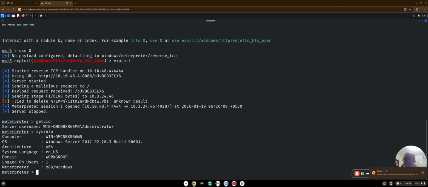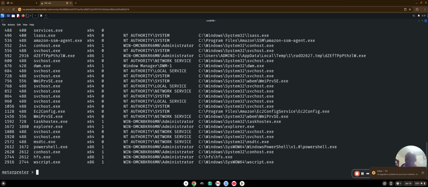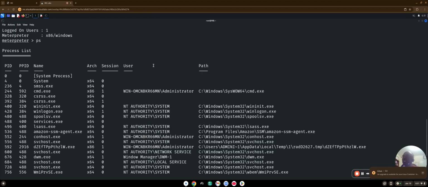All right, so to begin to upgrade my Meterpreter session here, first if I want to see the process tree, meaning every process that's currently running on this Windows system, I say ps. So we have a full list of processes running here. I'm going to scroll up a little bit so we can see the title of everything. We can see the process ID, the name, and then the user.